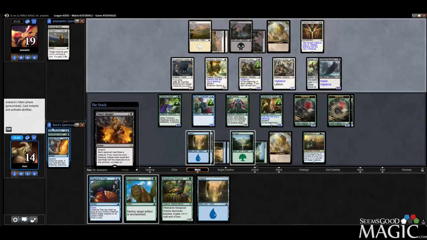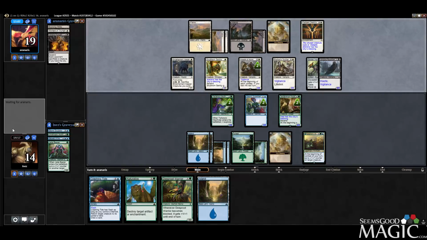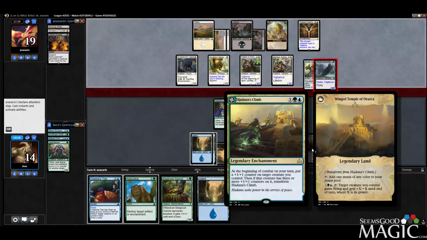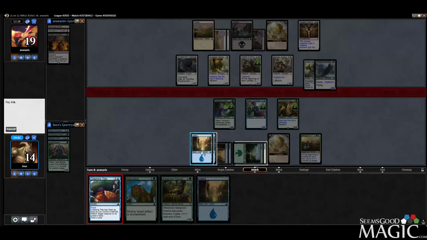So I'm going to have to sacrifice. Is it rounded up? It's rounded up. All right, so we'll have to sacrifice Jade Bearer and some Saprolings. I have Naturalize for Radiant Destiny if I need it, but right now we kind of want to keep up this Hadana's Climb to block the Revenant with our Sworn Guardian. So I can't use it? Oh, I haven't flipped it yet. That's why I can't use it. Well, I suppose we better bounce then.